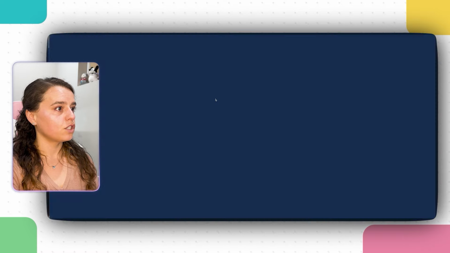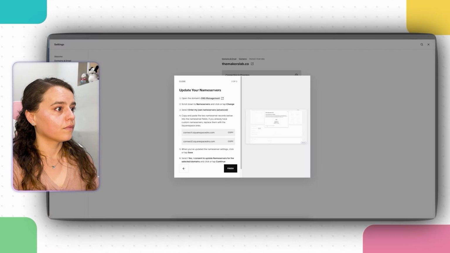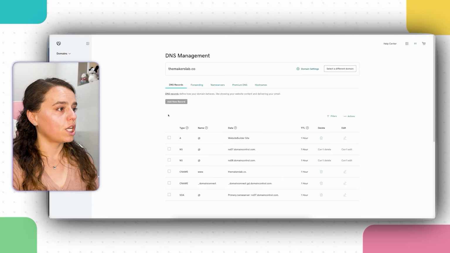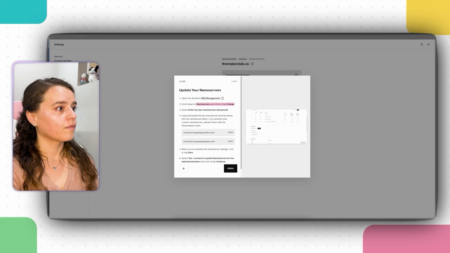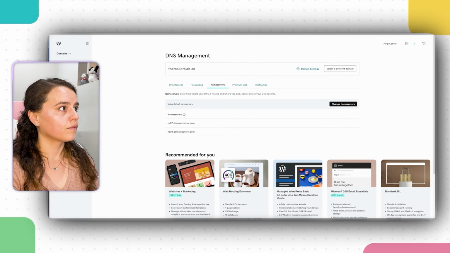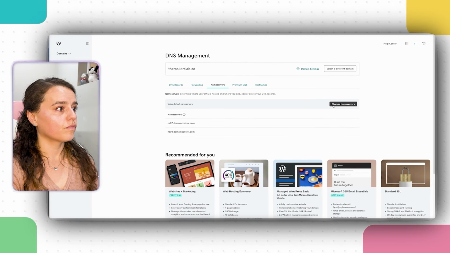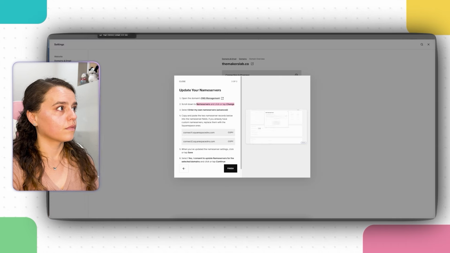Right, so DNS management. Copy and paste the two name server records. Scroll down to name server and tap change. Name servers. Enter my own name servers. Copy.